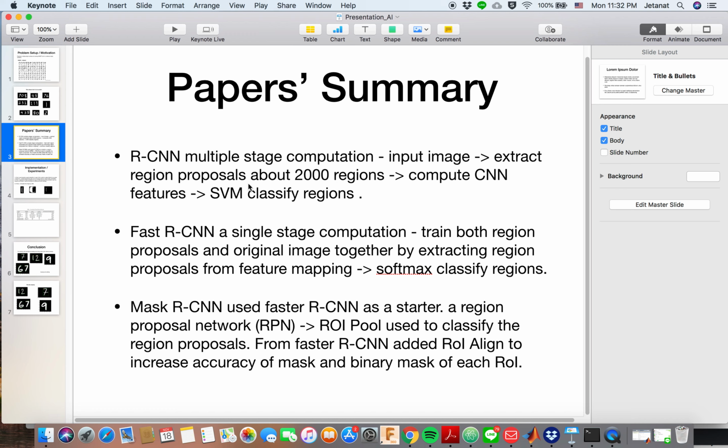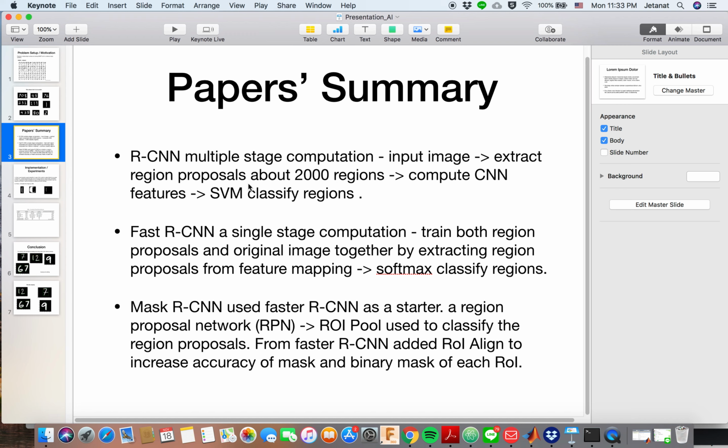These 2,000 regions of the image get fed to a CNN structure, and then the CNN extracts features of each ROI image and feeds them to an SVM to classify regions.